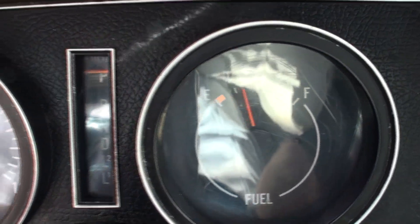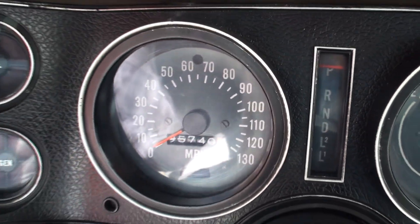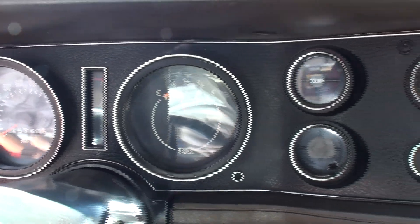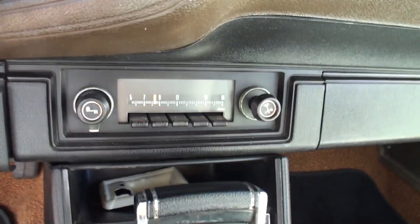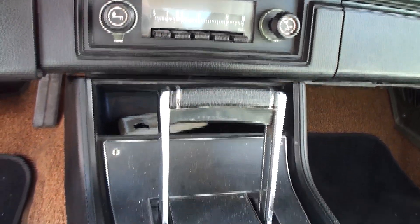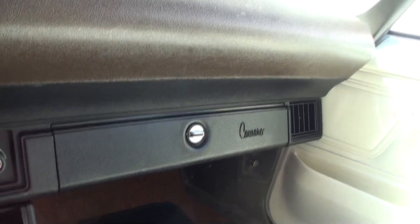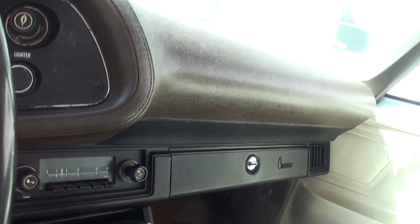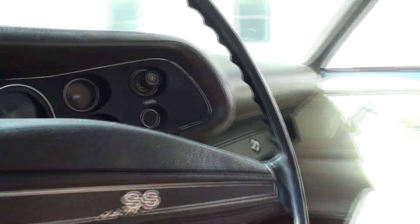This features some of those gauges. The other nice thing about long-term ownership is we know the car's numbers matching — it's the real block, real build transmission, and the rear axle all seem to be where they should be. It was kind of the Camaro for the person who didn't have all of the dollars but yet definitely spent some money on some of the nice toys.